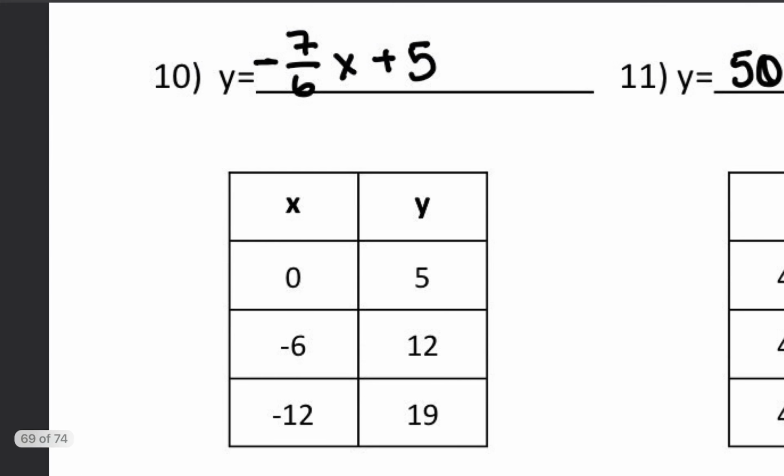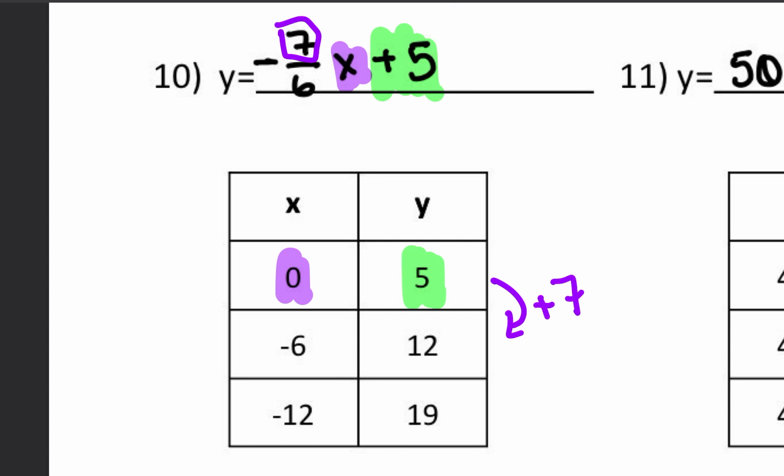Number 10, our table starts at time 0, so that's why it's just an x. This y is our y-intercept, but we write it as plus 5. As we go down our table, we are adding by 7, so I have a 7 here at the top of my fraction. But this time we're subtracting by 6 down our x. The negative really goes with our bottom of our slope fraction. If you write it as 7 over negative 6, this is still a good answer, okay? The way I wrote it is the more mathematically correct way.